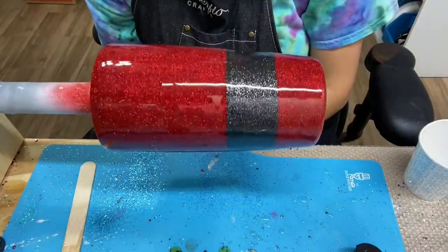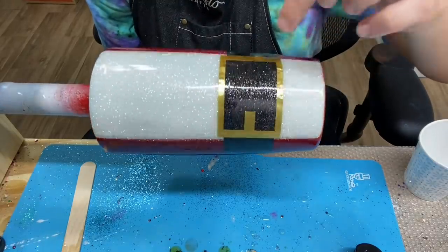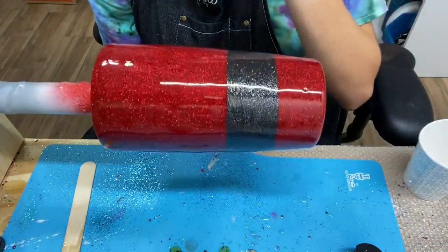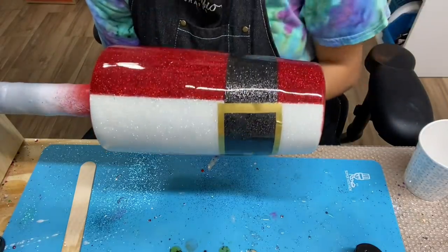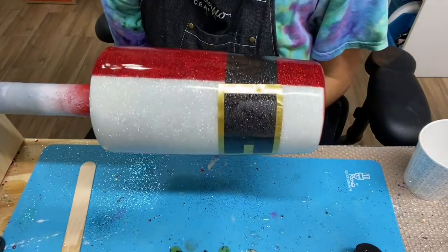I'll also be adding where I purchased my vinyl from. With this gold vinyl, I'm going to add a different color of gold that I recommend. If you can see the belt buckles coming up, I don't recommend the vinyl that I chose, but I do have another gold vinyl that I recommend. So if you are doing yours in gold, I'll have the color and the website where I purchased that vinyl from. Let's go ahead and get started with the Santa Claus Tumbler.